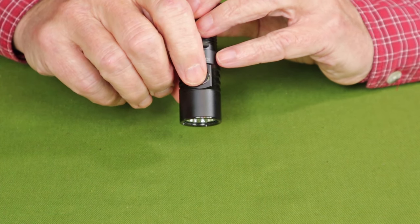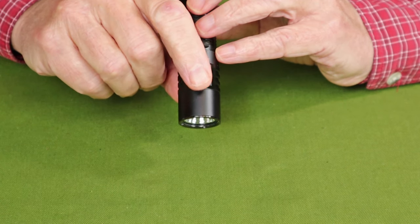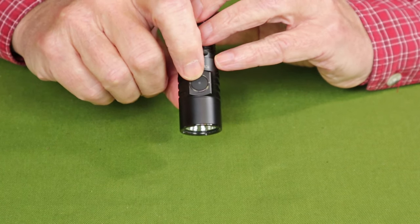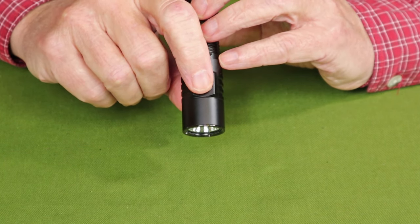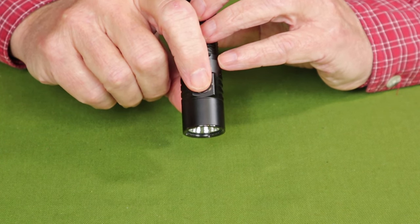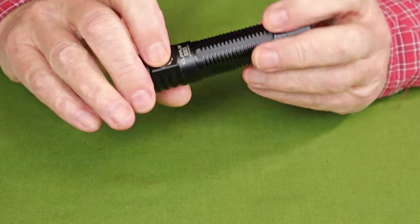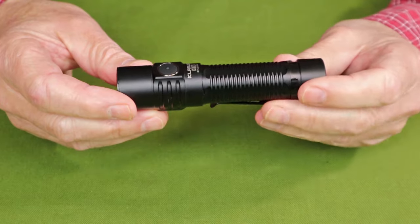Now, if I want to go to strobe, it is a triple press. I won't do that for you here, but a triple press of the light, either while the light is on or the light is off, will take you to strobe. While it's in strobe, triple press again, it will take you to beacon, triple press again, and it will take you to SOS.